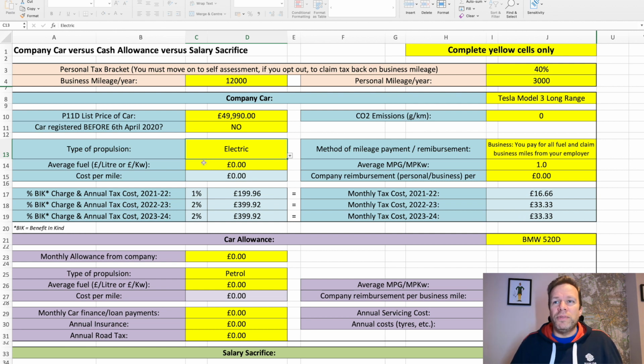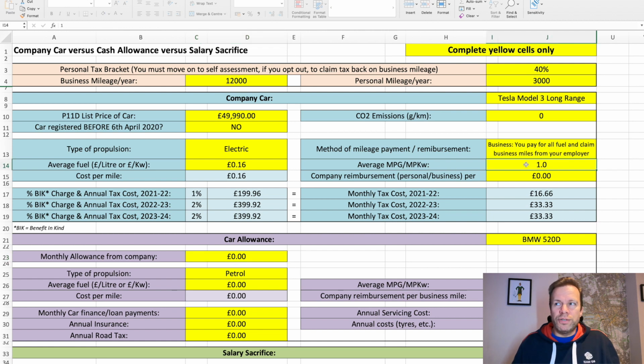Below that, you need to put the average fuel cost. So pound per litre if you're putting petrol or diesel in, or pounds per kilowatt if it's an electric car and you're charging it. For example, if I'm charging at home, my rate here is 16 pence per kilowatt, so that's what I'll put in. So that's my average fuel. And then alongside it, you've got the average miles per gallon or miles per kilowatt.